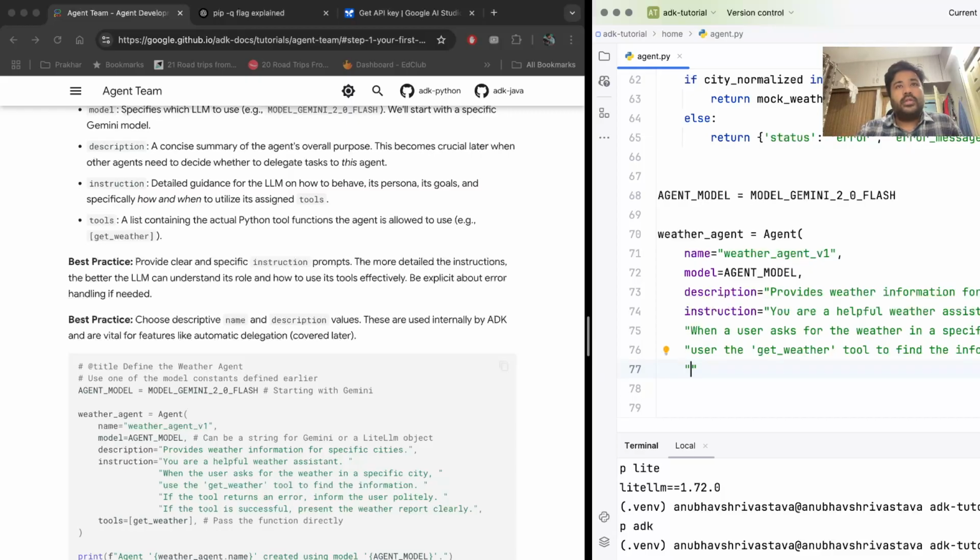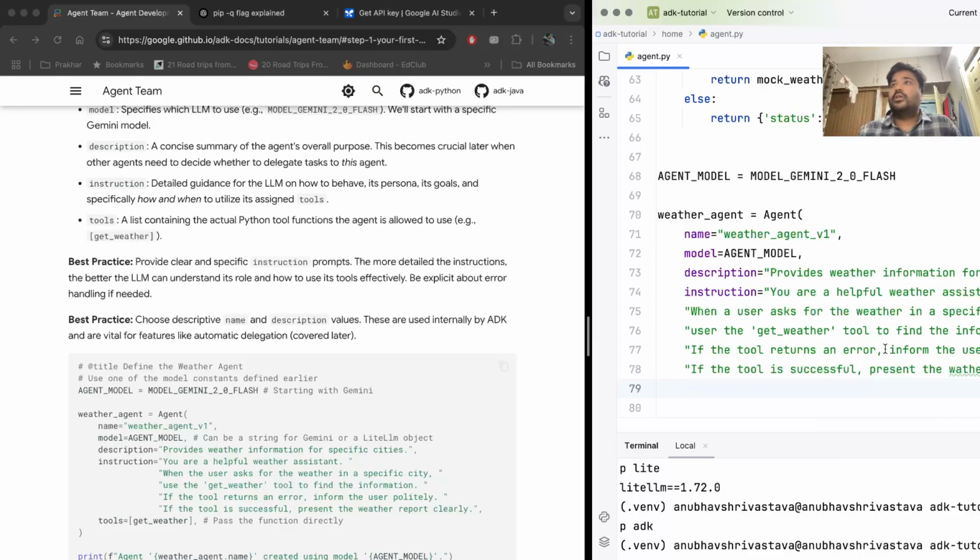Makes sense. If the tool returns an error, inform the user politely. So all these instructions will go to the LLM and that's how it's going to behave. If the tool is successful, present the weather report clearly. These are the instructions that we are setting this agent up with.